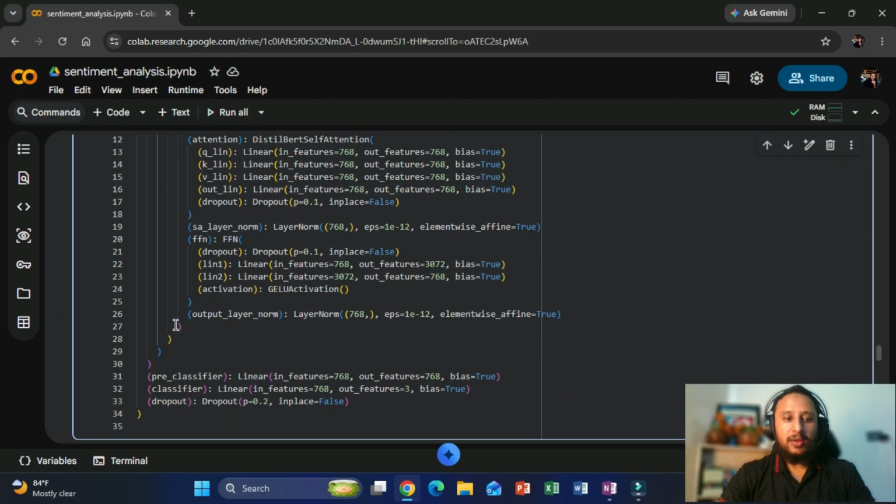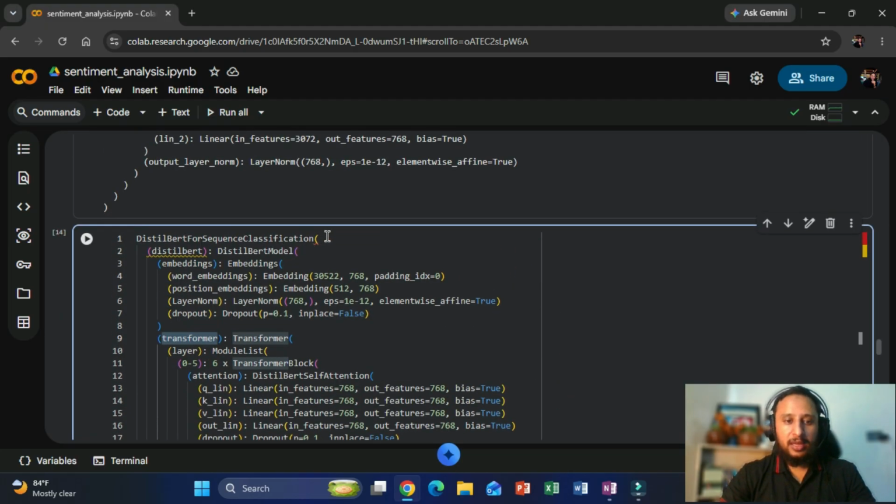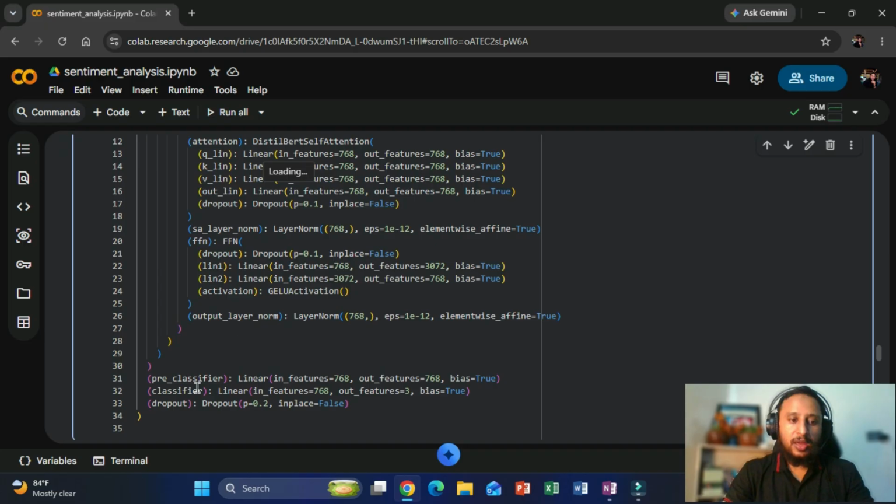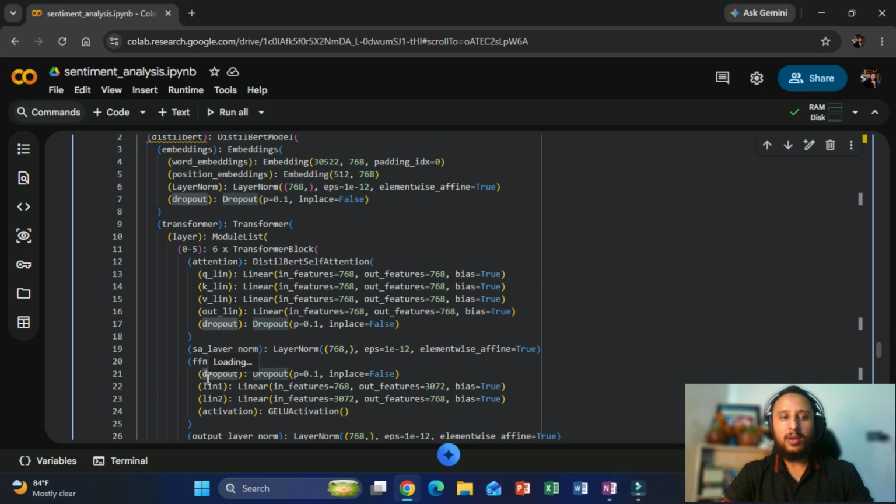One thing remaining is the final outer box, that is the DistilBERT for sequence classification class. We are going to wrap the class we just created within this DistilBERT for sequence classification, and we will also add this classification head part along with this encoder part.